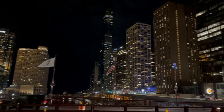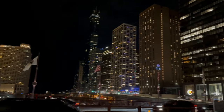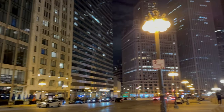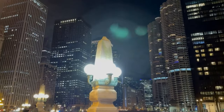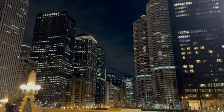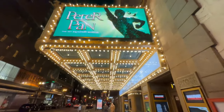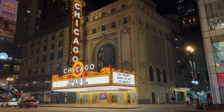We planned this trip on a Thursday night, so all our shopping would be on Friday. It was a holiday weekend, but we were able to avoid a lot of the crowds because we went on a Friday during the day, mostly in the morning. I definitely recommend that if you're able to, because the crowds can get really busy. We stayed in the theater district at a hotel called the Cambria, just about a little bit west of Grant Park in Chicago.